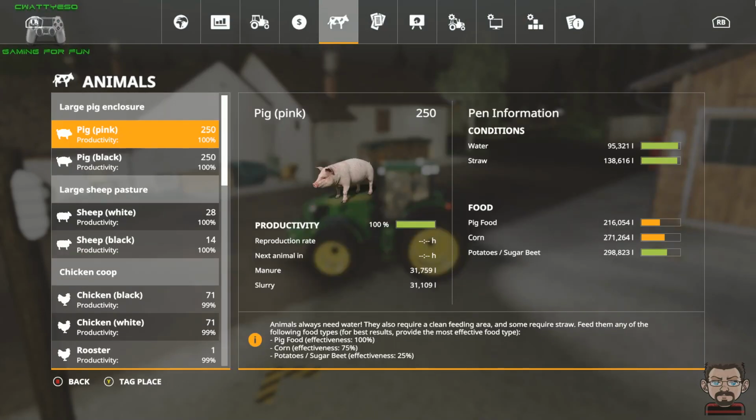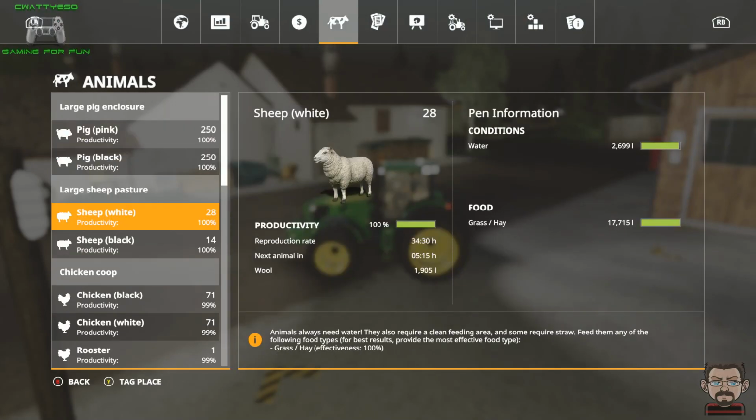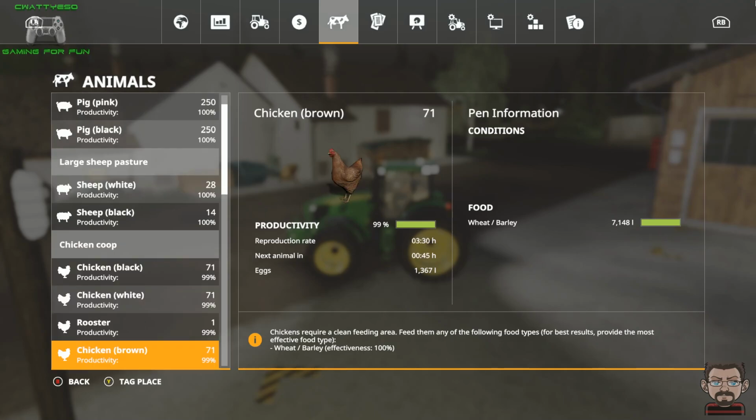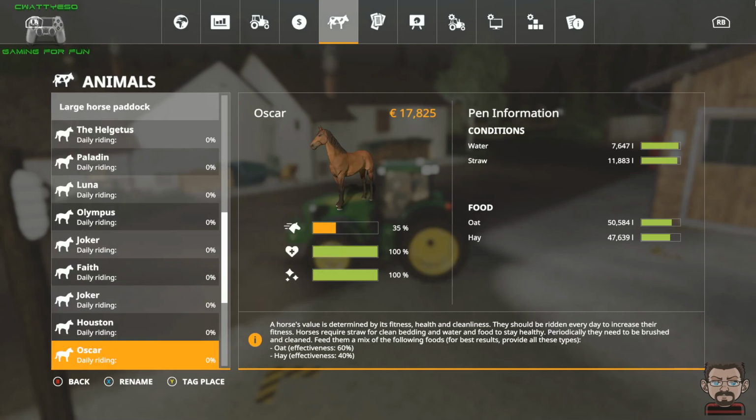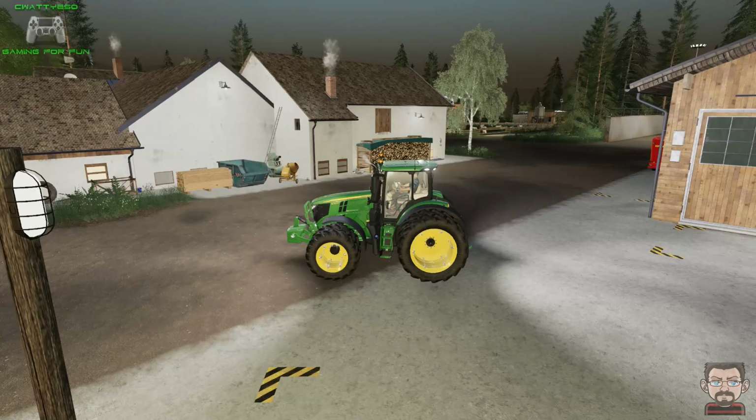Right, quick look then. How are we doing this morning with the animals? Pigs are okay. Sheep are okay. Chickens are okay. Cows need water and straw, don't they always? And the horses are okay.